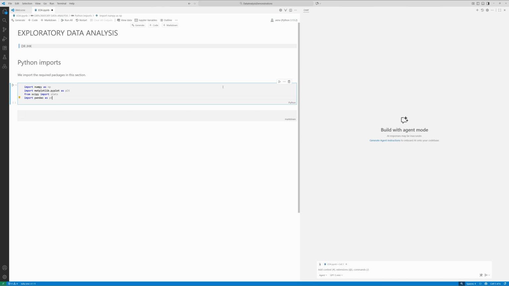Now, do remember, this is not going to execute unless you've installed those packages, NumPy, Matplotlib, SciPy, Pandas, which we did when we opened a terminal and said pip install, and that installed these packages inside of our virtual environment. Now, I'm going to hold down Shift and hit Enter or Return, and it's going to complain at me. It's going to say, hang on a minute, you forgot one of the packages that is required, and that is the IPyKernel package.